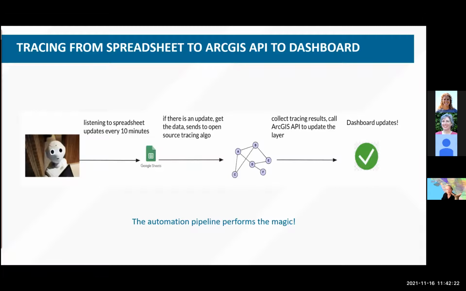That information that it updates then gets sent into the tracing algorithm, and that trace result is then called by the API to update the layer. And we are then provided with a dashboard of information, but not only a dashboard. One of the key things was notification out to where we knew students would reside. We had a pretty comprehensive list of where people were working, and then also public notification.